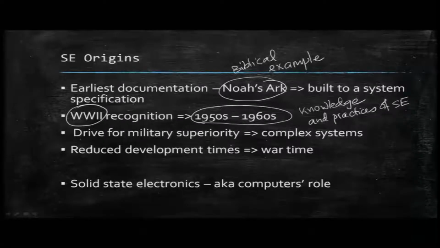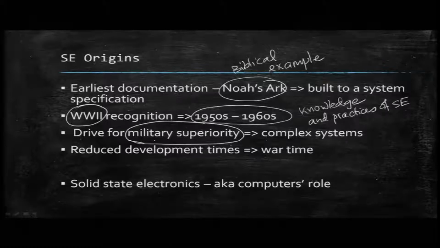But by the way, in that time period, in the 1950s and 60s, the initial phases of systems engineering were driven by different nations' greed, or their want to gain military superiority. How do we gain military superiority over the adversary? That was the major question that was going on.